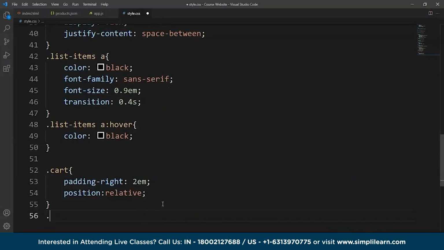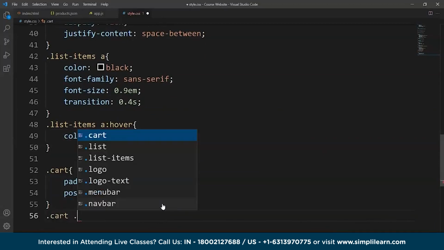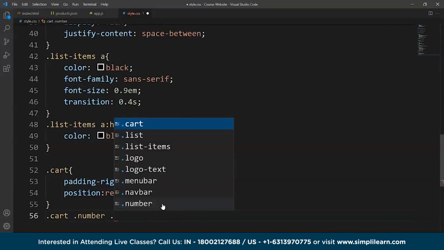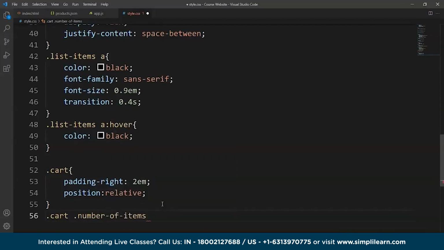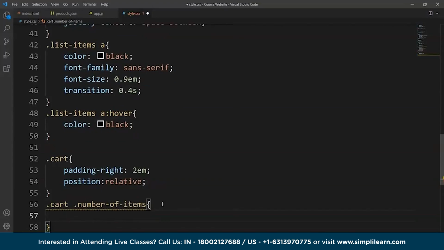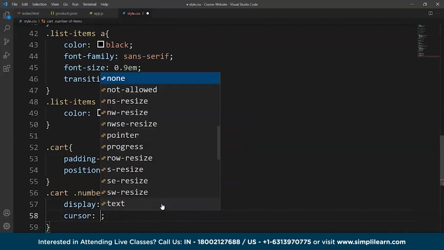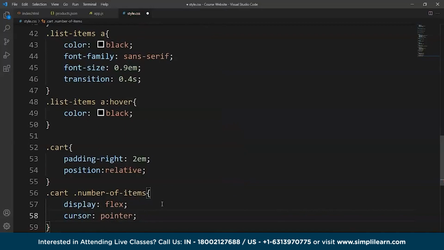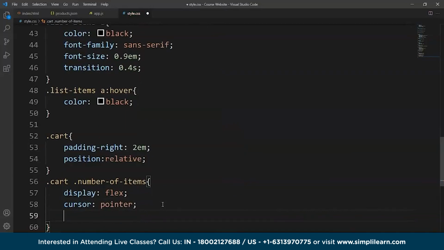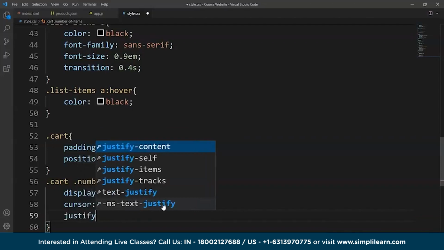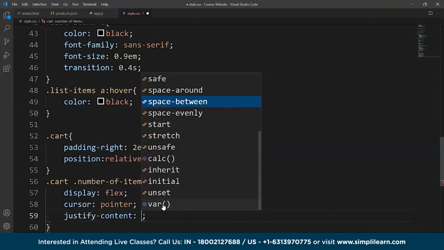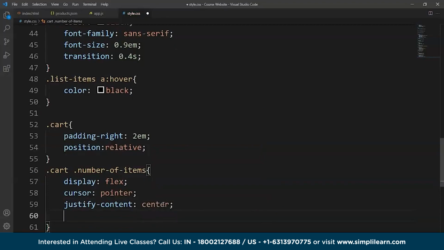Next up we'll write here cart number of items. Fine. We'll write here display as flex, cursor as pointer. We are styling two different classes here. We are styling the element with class as cart and the element with class as number of items. Fine. We'll write here justify content to center, align items to center.